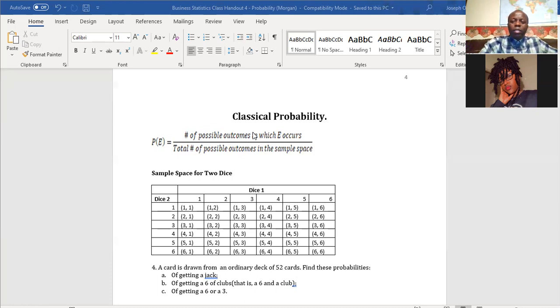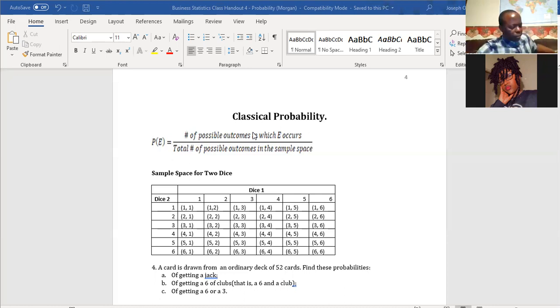So the classical is based on known sample spaces, because we already know the sample spaces of the event. We can use it to calculate the probability of those events. For example, the day of the week, the sample space is 7 because we have 7 days in a week. So if I ask you to calculate the probability that a day chosen was on Wednesday, we have only one Wednesday in a week. So it is 1 out of 7 days.